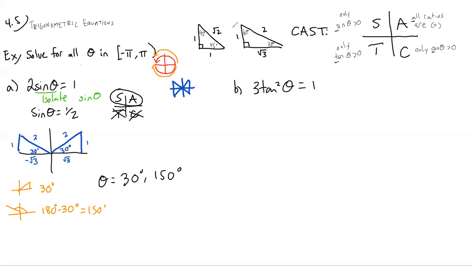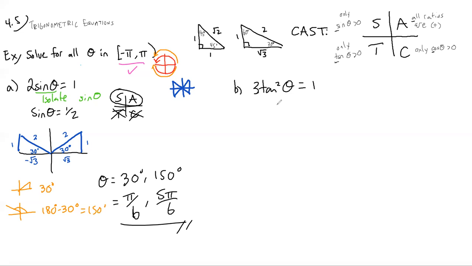Both of them are in the correct region, except that they're not in radians, so I do need to fix that. So 30 is 1/6 of 180, and 150 is 5 times that. Both of them are in the right region. So that's not very interesting. We'll try the next one.